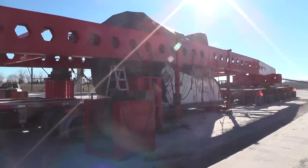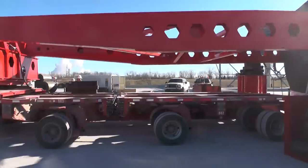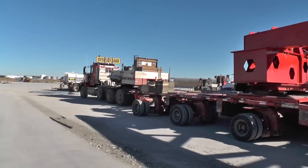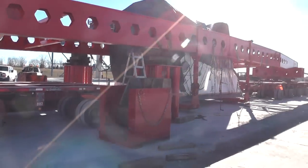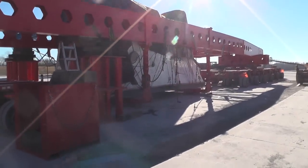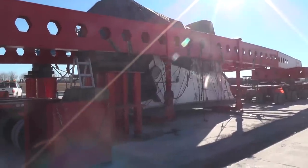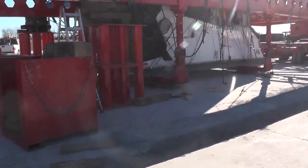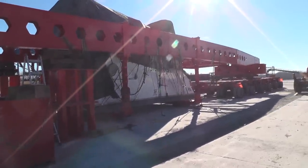That thing weighs almost 200 tons. It's a turbine heading up to Kansas. And this thing is a completely self-steering, hydraulically-controlled truck bed. It's interesting the way they have it slung — they could actually carry the boat. I talked to John about it. Those little things slide underneath the keel — the load — and they're suspended by a chain up to these beams. These beams scissor open. They could actually back this trailer in, close the beams around the boat, slide the lift pads underneath the keels, and pick it up all by itself — no cranes involved — and haul it.